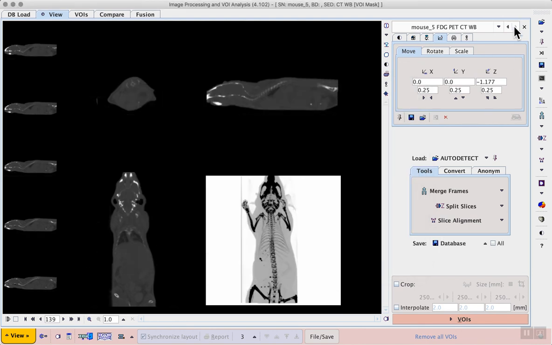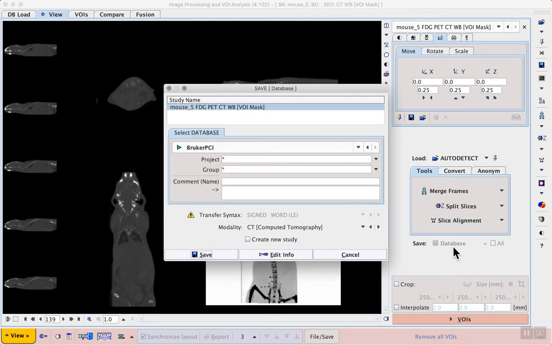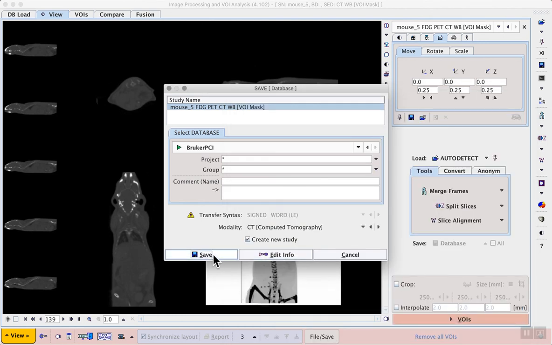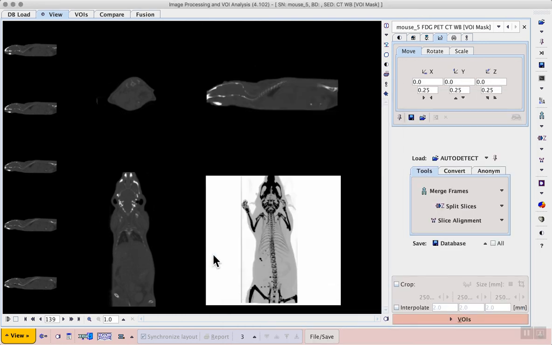In fact, I need to select the other image first, VOI mask in the series description, save to database, where I could still change this series description. Instead of simply saying VOI mask, we could label that the bed has been removed. And then in the database we'll clearly see which image we processed, so that can be saved to the database.